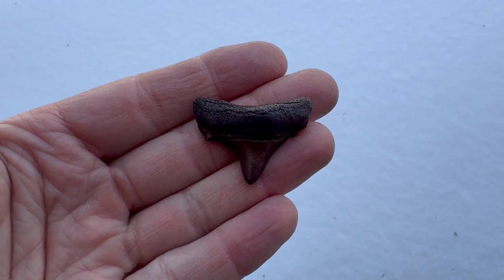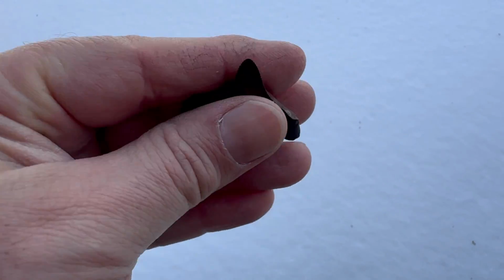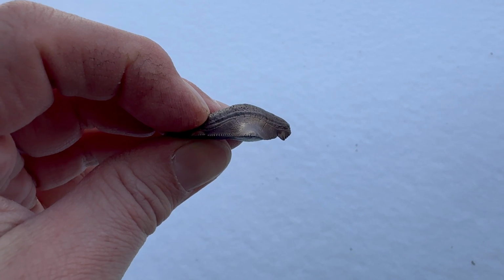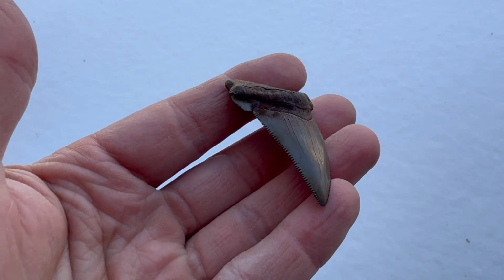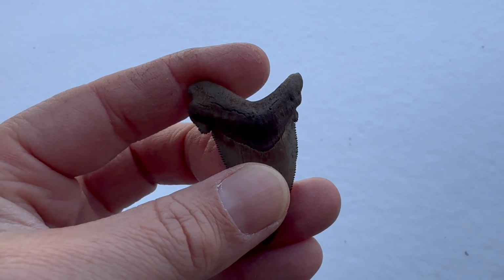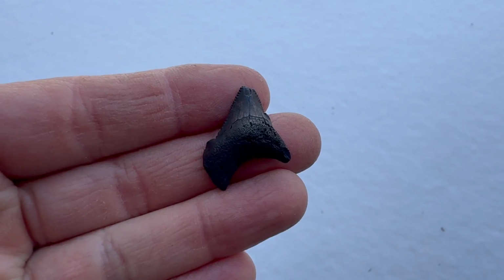Like this tooth, it looks almost like a perfect tooth missing a cusp until you view it edge on and see that that cusp is actually pointed backwards. It's not supposed to do that. That's a cool tooth. Got one side over there that grew normal and the other side over there that just looks like it had a stunted kind of growth, but otherwise the tooth is flawless.